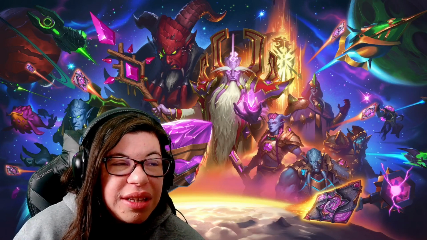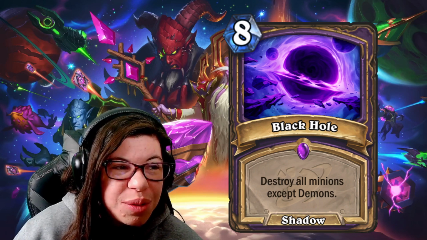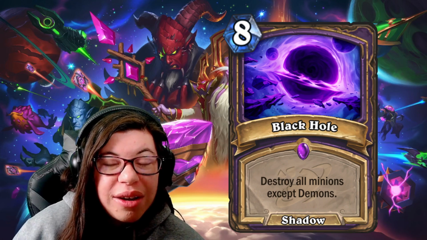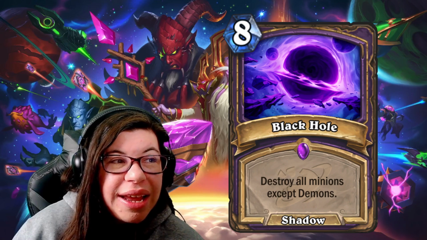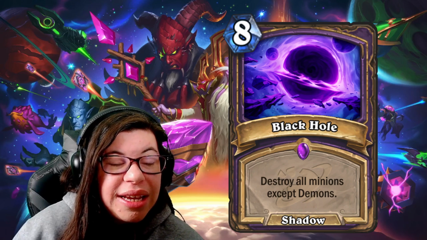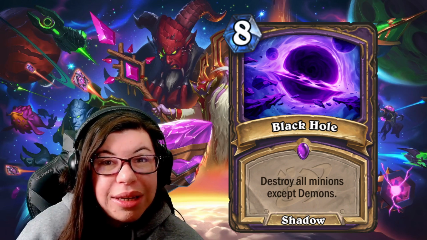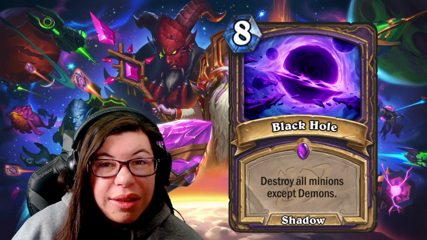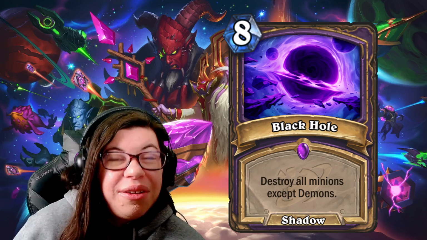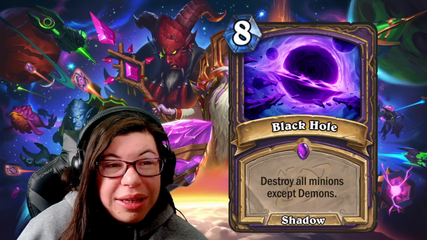And then we have this amazing Black Hole. This is an 8-cost shadow spell that says destroy all minions except demons. Okay, so very powerful effect if you have a lot of demons, and definitely can turn the tides of the game. But again, you have to be playing demons. It does cost 8, so it's a little bit more costly. There could be situations where even if you have 1 or 2 minions that aren't demons, let's say that Foreboding Flame that we just saw, which is an elemental, then you're probably fine just getting rid of those minions and destroying a board of potentially impactful minions on the other side.